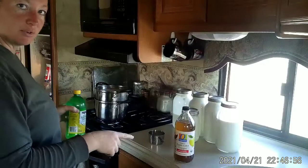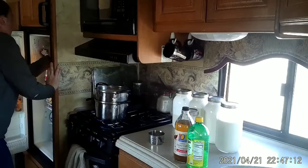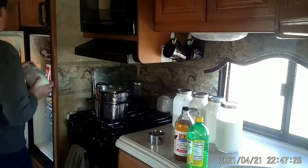And then, on the last batch we made ricotta cheese, if I could find it in my refrigerator somewhere in here. Maybe we ended up using it all. Nope, there it is. Brandon actually made a goat meat lasagna with our homemade ricotta cheese, and oh my god, was it good. So I can add to this if we make more ricotta cheese, which is what I use the lemon juice for.